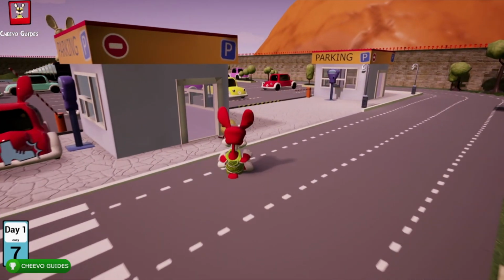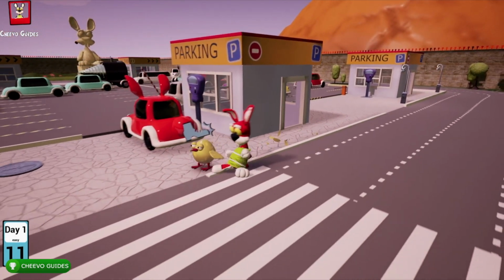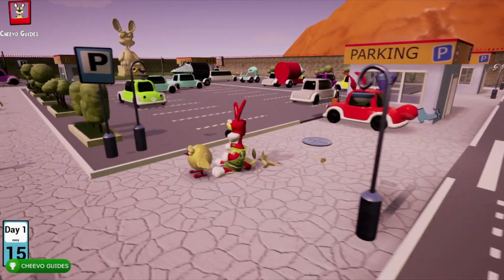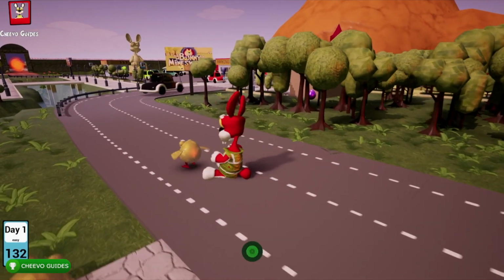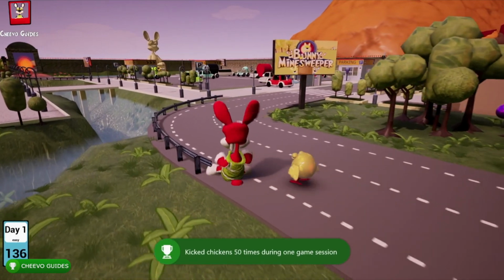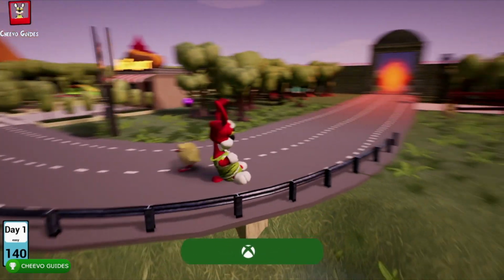Now, the first achievement we're going to get is for kicking a chicken 50 times. You're going to see these little yellow chickens walking all over the place. Trust me, they're not hard to find. After you have kicked one 50 times, you are going to unlock an achievement for 55 gamer score. Now, this game at the base is a parking puzzle game. However, it does have a little free roam sandbox area.